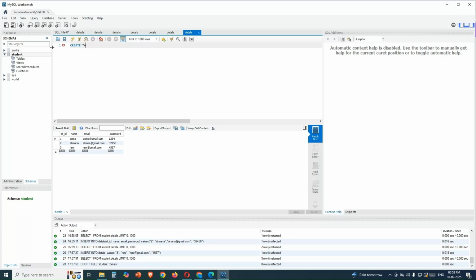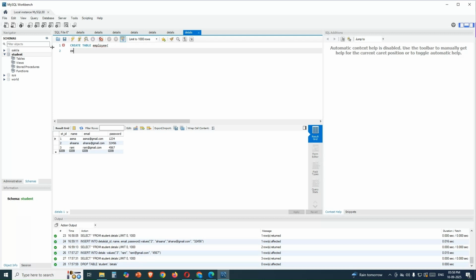Create table employee. Open the bracket. So what we are going to give here is the column names.